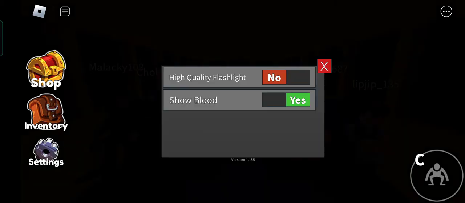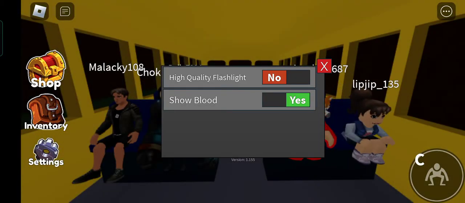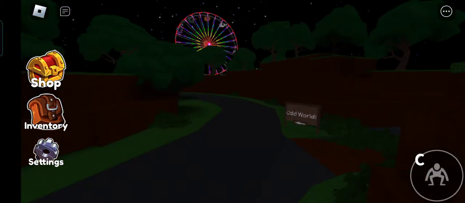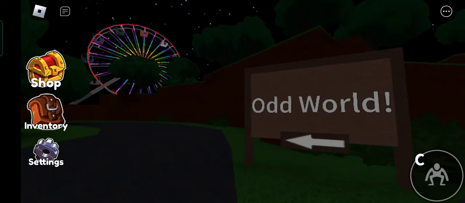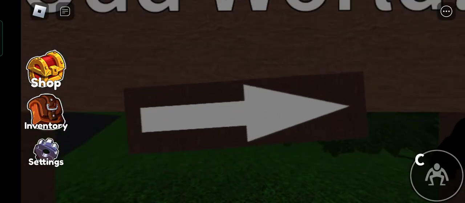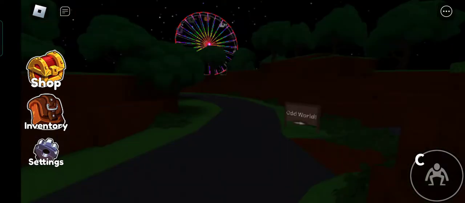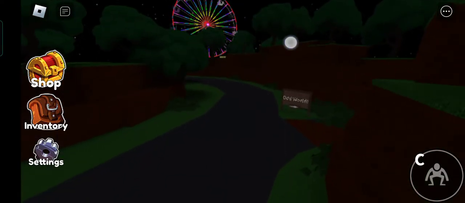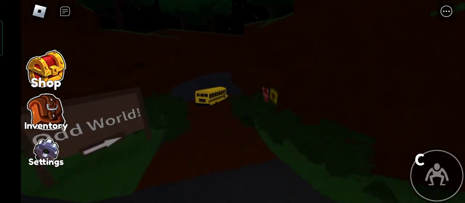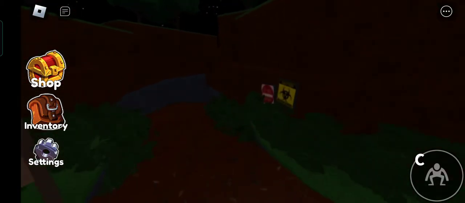In this, I just have the low quality flashlight. You can see much easier. Look at me in the front. Oh. You can even see the head of the figure right there, if you never knew that. And look, you can even see the rags far. So I don't even know how you can miss it.